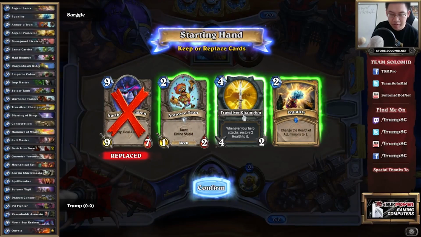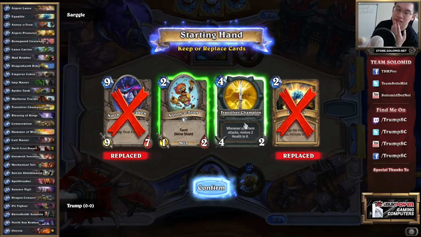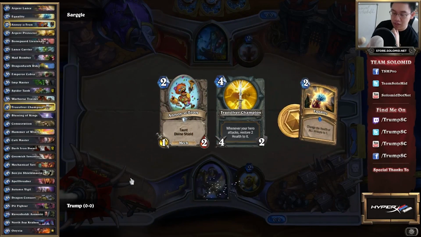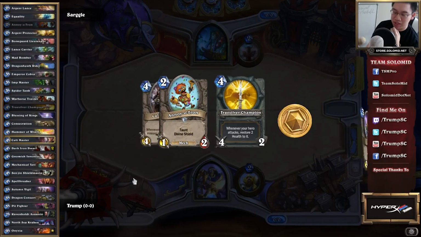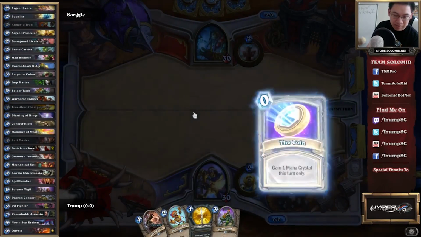I wonder if I keep the True Silver Champion, just as a really strong card. I do have a lot of 4-drops, but this one's really strong. I also have the coin, so if I get another 4-drop, I can coin out one of the 4-drops and coin out the other one.